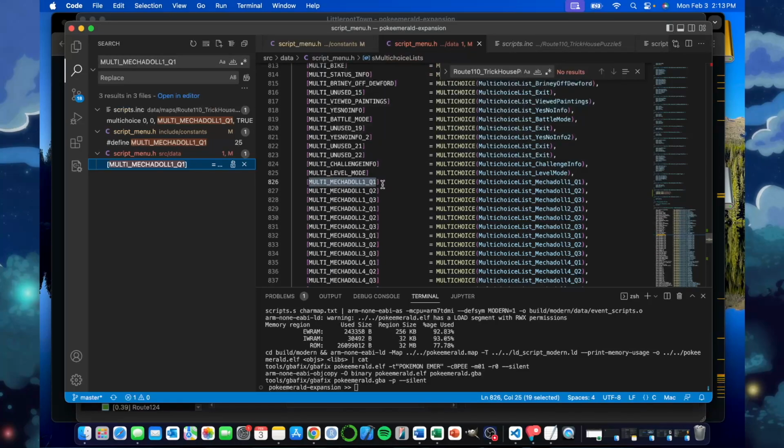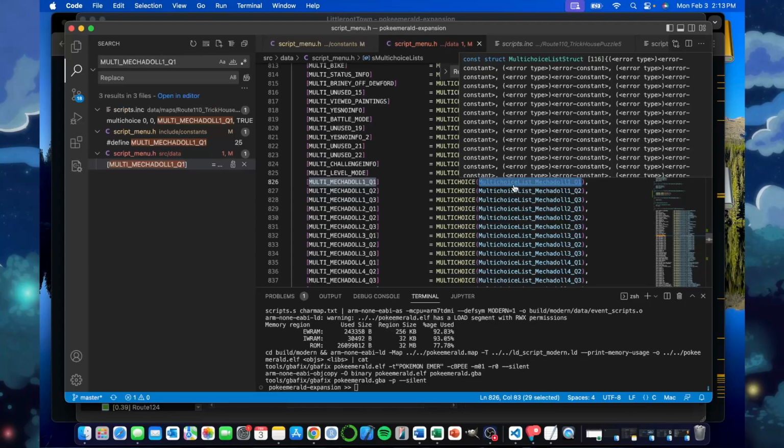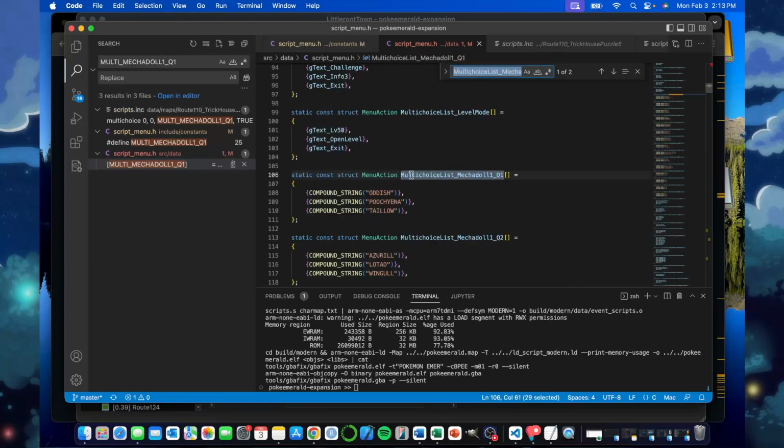So this says the multi-choice, it equals that. We can take a look at what this means. This is going to be where we actually define our things. So if we control F that, go up to there. In this static construct, menu action, and then the multi-choice list, this is going to actually be what our three choices are. It'll always go case 0, case 1, case 2, and so on. If you want just a string, you wrap it in a compound string. If you want to use a preconceived string, which they are also wrapped in compound strings, you can look at the strings.h, and it'll be these gText underscore whatevers. Right now, we're just going to deal with this. You can look into adding these if you want later.